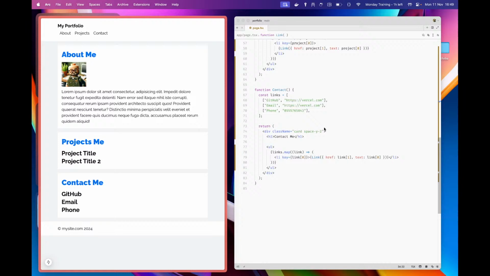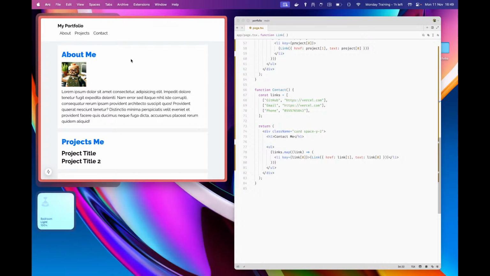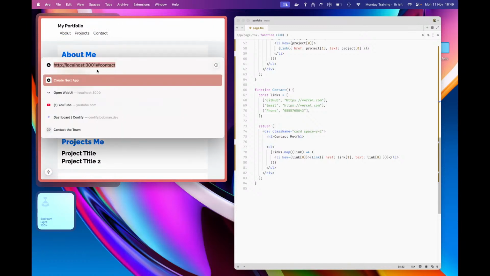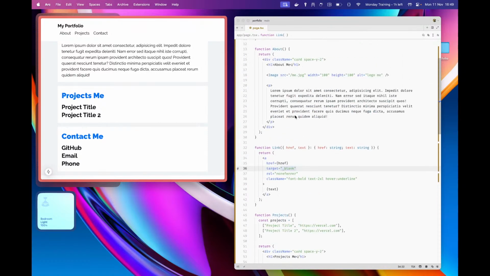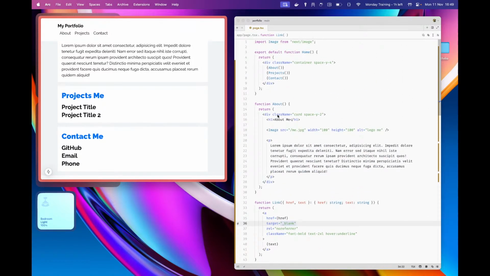First of all, let's just shrink it so it can scroll. Now these buttons don't do anything at the minute. They are set up so the URL does change to contact and projects, but at the moment it's not doing anything. So we can change this by setting an ID on each section.